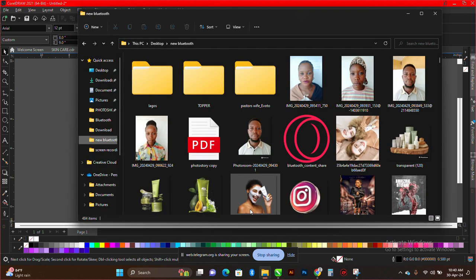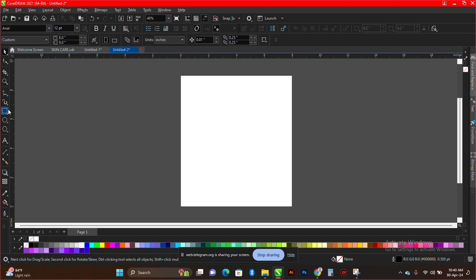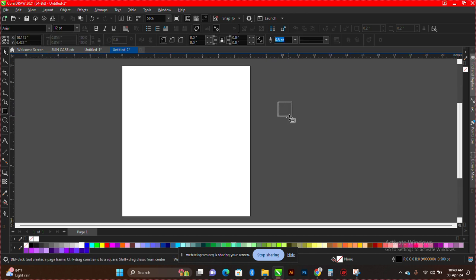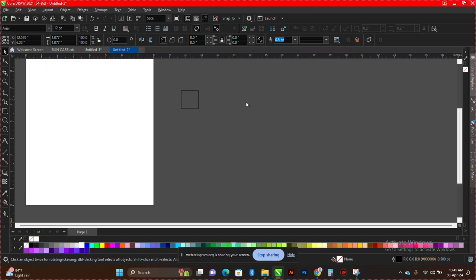Okay, the second thing is to create the color palette. Okay, this is the resources we are using. The second thing we need to do is to create color palettes, and we are using white and gold. So this is how I used to create my color palette. I used to create two little shapes like this. Then the first one I will give it the light color of what I'm creating, and the second one I used to give it the dark color of what I'm creating.